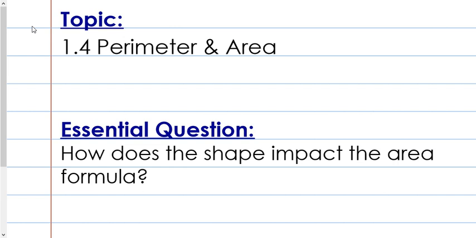And you need to have your 1.4 perimeter area notes out with you. And as you are watching this video lesson, you should be filling in the notes. Everything that I'm writing down, you should be writing down. If you have any questions or you are unsure of something, make a note in the margin. That way you can ask me when you see me next class. But you need to come to class with all of this filled out. Everything that I've filled out, you should have filled out.